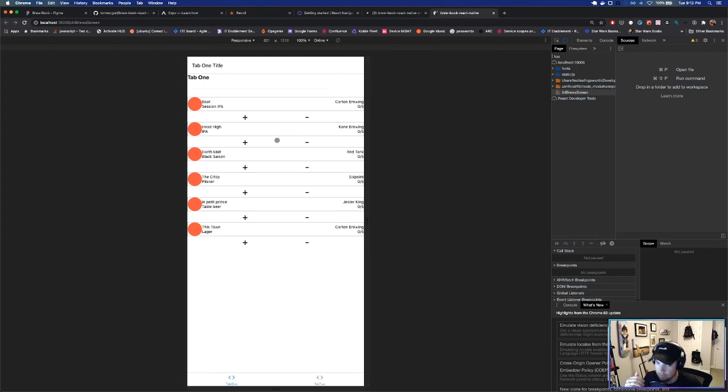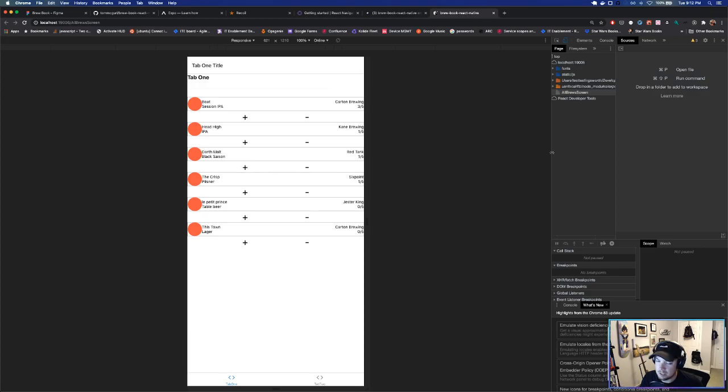Currently, we have a list of brews. These are all hard-coded. They're not coming from a database at this point. We might, at some point, actually make some requests. I think we're going to want to do that. Part of state management with React is being able to figure out what the asynchronous story is like for a particular state management system. So we'll see what that looks like. Right now you have a brewery with some hard-coded stuff and then a rating here on the right. And the plus and minus will actually up the rating on the different brews.